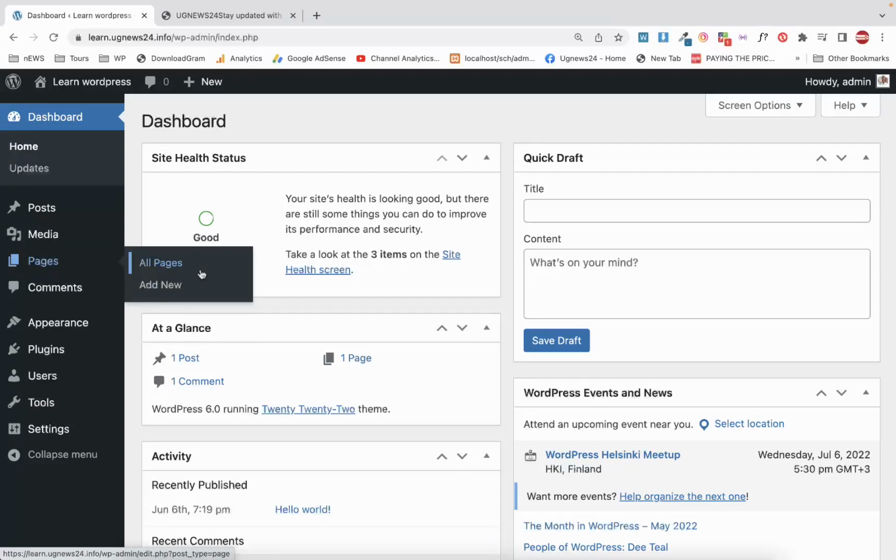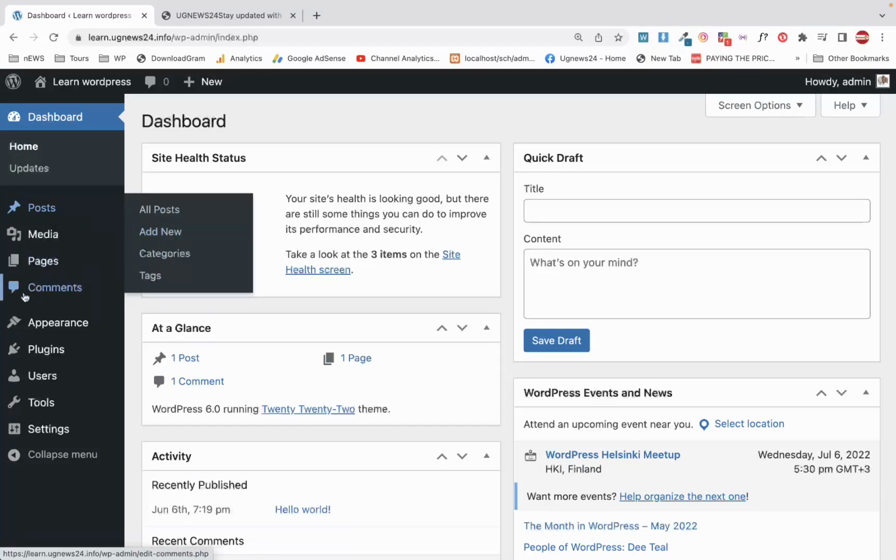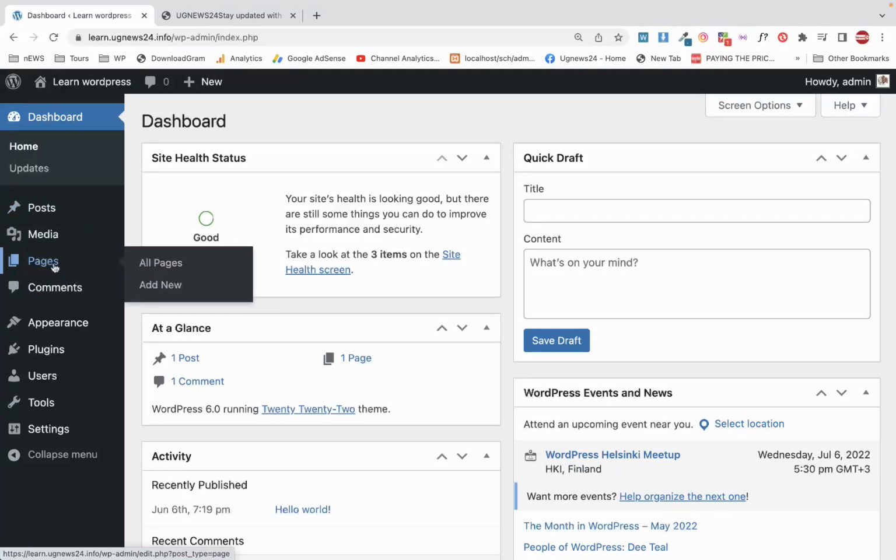But if you're just a manager of the WordPress website, this place is also technical. You may not need to play with these pages. All you need to play with is the post section. Pages, unless you have technical knowledge, that's when you can touch them. Then we have comments. In case there is a comment on our post, we can receive and manage these comments from here.